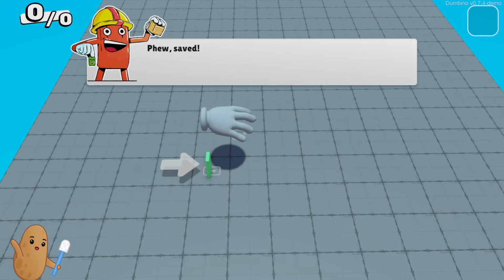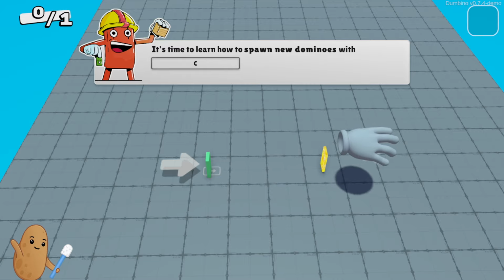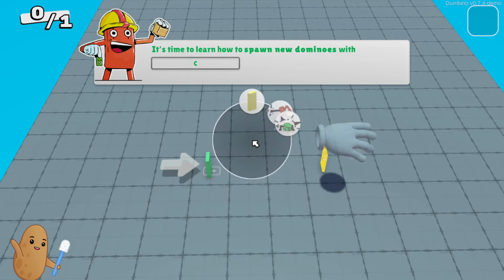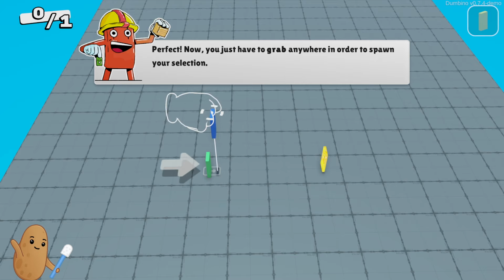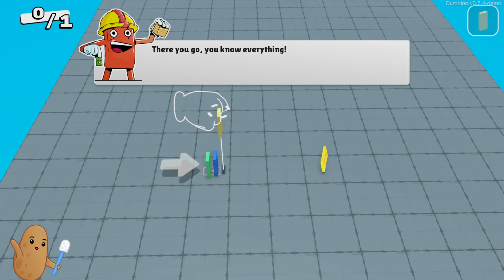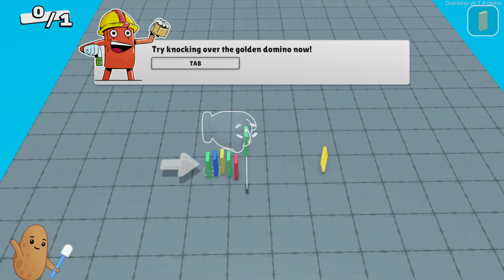So G reloads it, okay. Oh, with C! Okay, let's just do this properly. And maybe if we don't have any unused, like... I don't think you can just have dominoes chillin', they have to be... Do they all have to be hit in the chain? Maybe? Maybe that's what the tutorial wanted me to do. It would be nice for it to have a message like that, like, oh, make sure there's no unused dominoes.